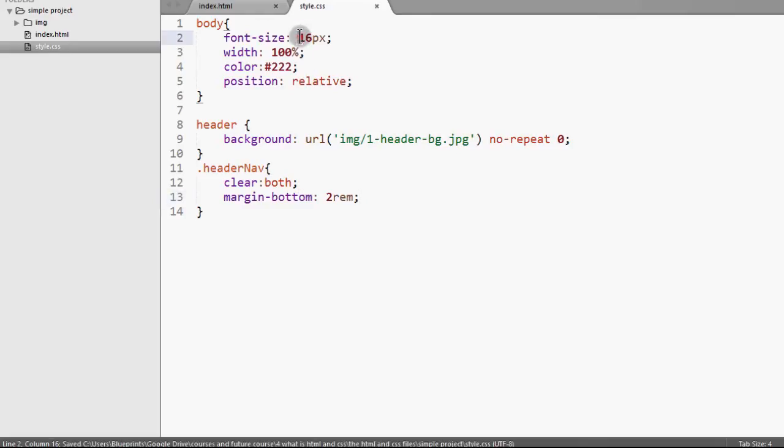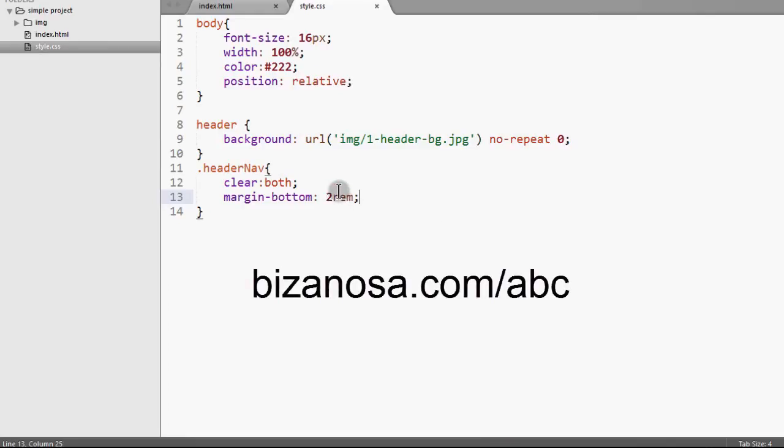You can see up here I used pixels, and I said the only time I'm going to use pixels is here. So this rem is always going to be 2 times this base that I have. That's why I'm using rem, because it always takes the base, and in my case the base is 16 pixels, so it's always going to be 2 times 16, or if I use 3 it's going to be that times that. You can watch all that in the CSS class. I did a very in-depth tutorial about units in CSS.